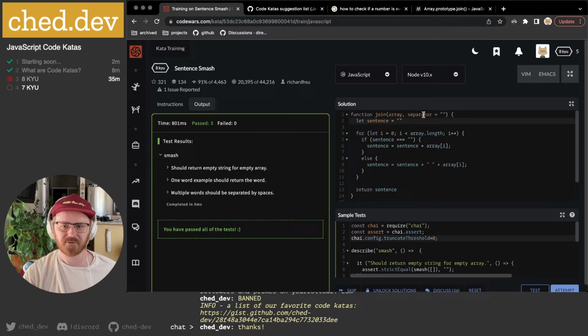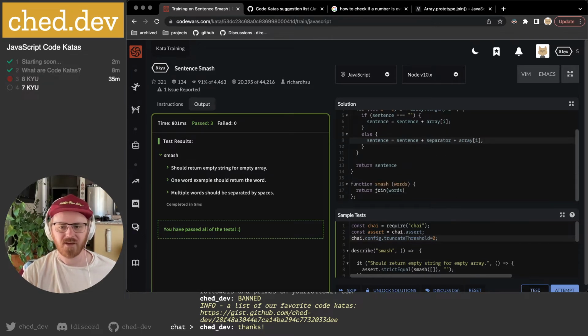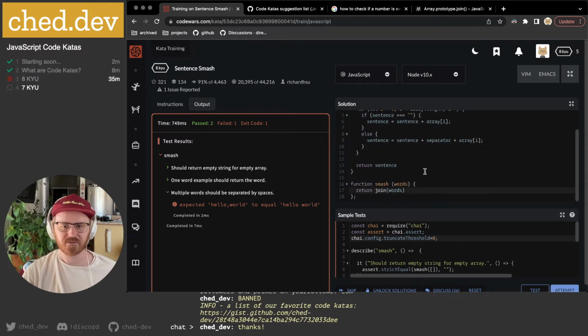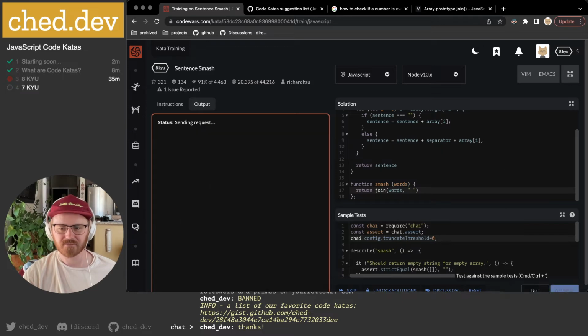To mimic the regular join, let's say it's just a comma, so if we don't pass anything in. And then instead of using our space, we want to use the separator. Now if we ran it, this will behave like the regular join. Hello, comma, world. And if we want to pass in our own value, we can just do that.